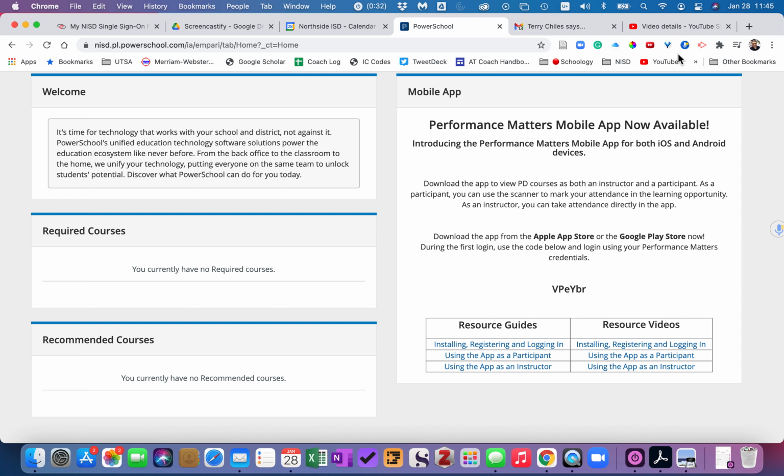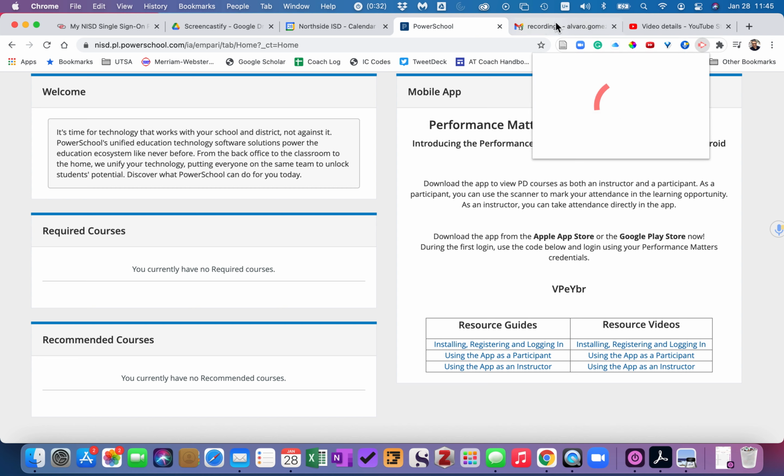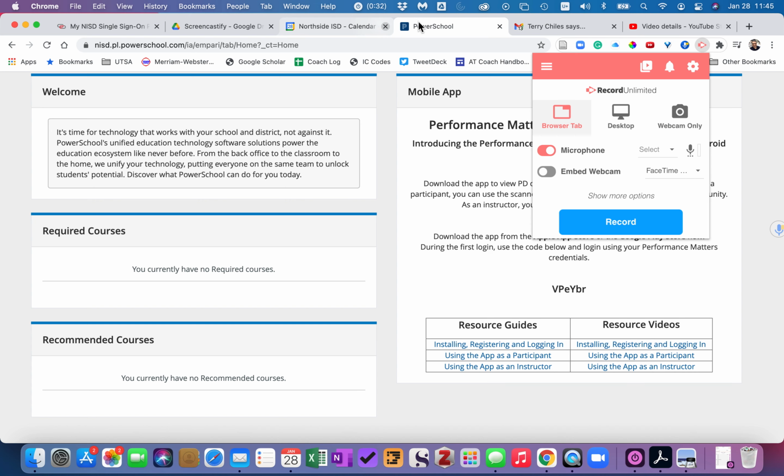That's where that kind of comes in useful. It becomes useful, right? Because you could really quickly go in and out of different tabs, but all the recording is going to show is just this tab right here. So even though you're clicking in and out, it just records this, all right? So that's what this does, browser tab.